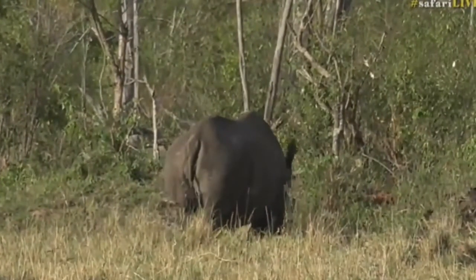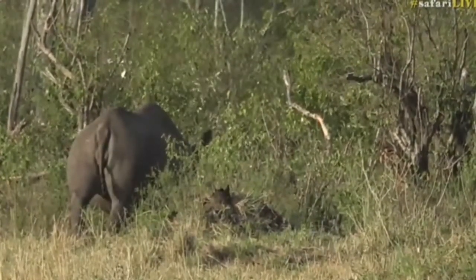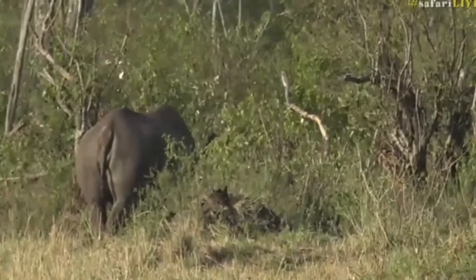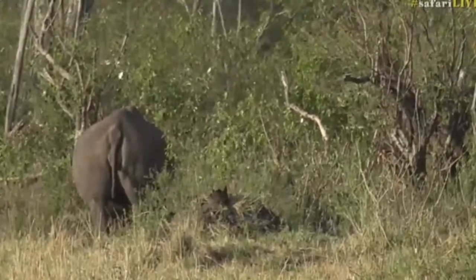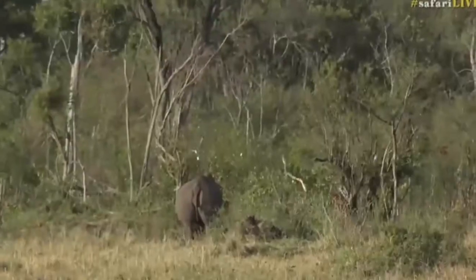She's not showing us her best view, but she's very relaxed. She walks straight past us, no problems at all. So often with black rhino, they'll lift their heads and have a little stomp towards you and show their general displeasure with life. But she was very calm as she's made her way to the next bush that she's going to browse.